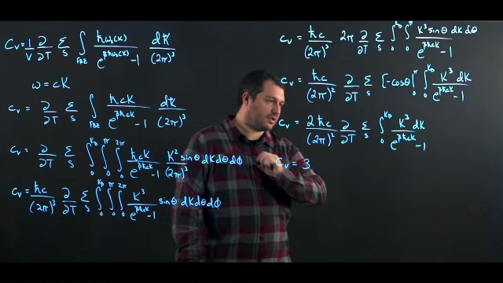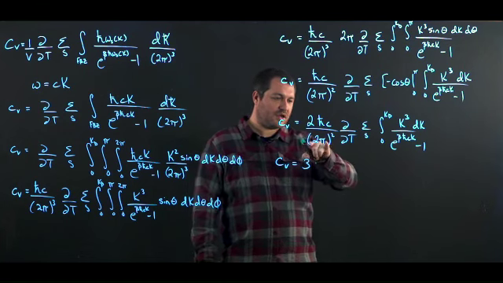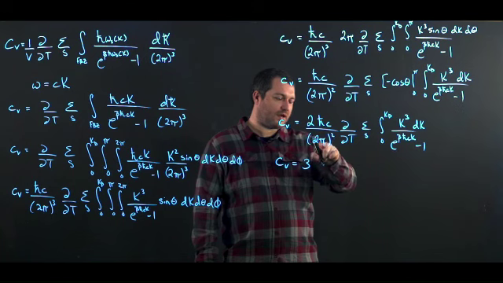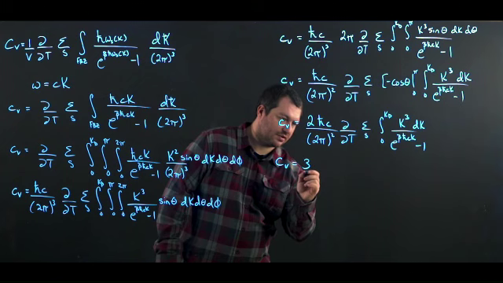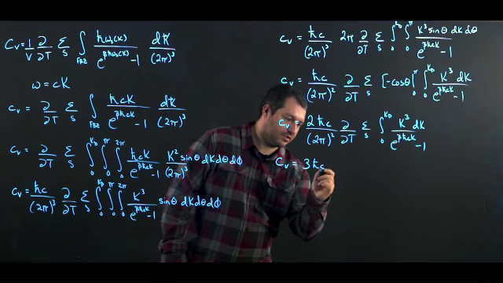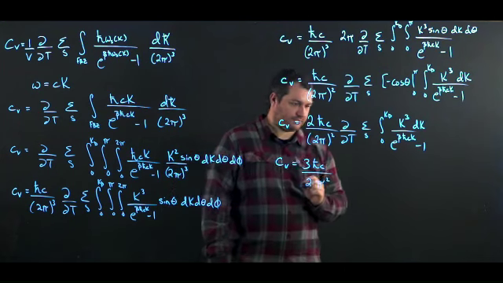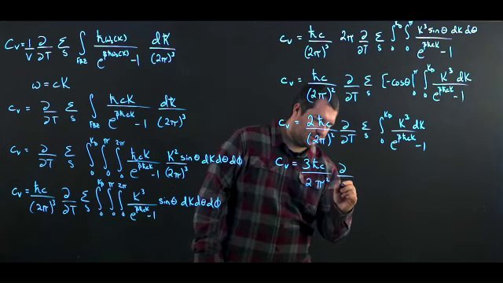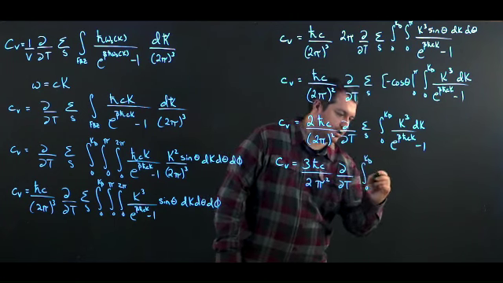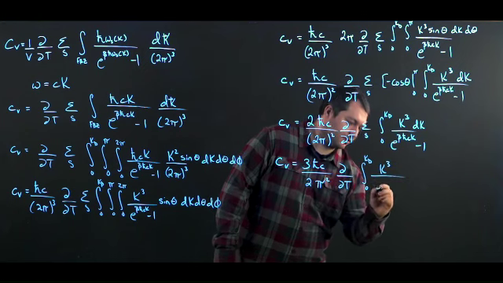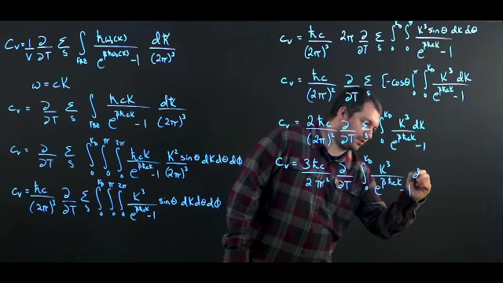My sum is 3. If I notice here, I've got a 2, and I've got a 2 pi squared. If I was to expand this, on the bottom I'd have a 4 and a pi squared. Well, 2 divided by 4, I'm going to get a half. So I should have h bar c over 2 pi squared. And I'll still have a d by dt, the integral of 0 to kd, k cubed over e to the beta h bar ck minus 1 of dk.